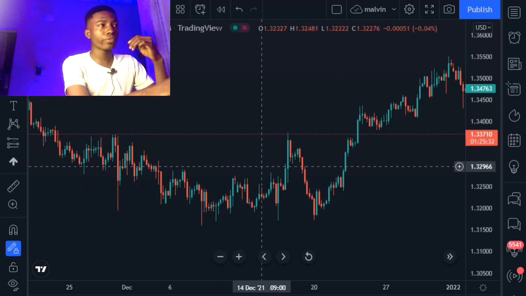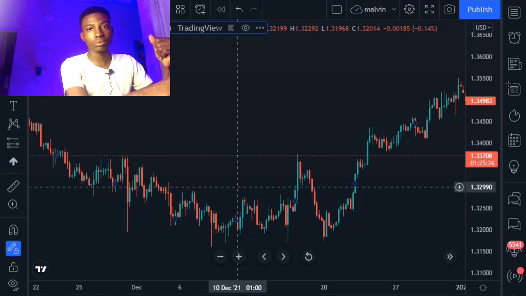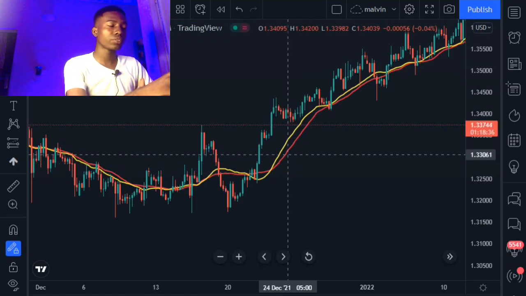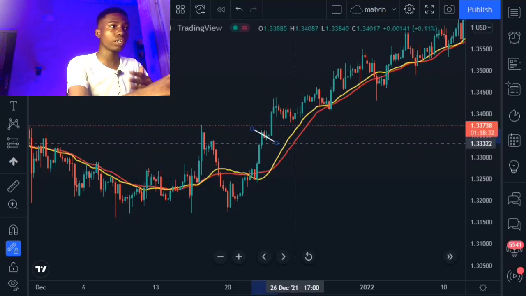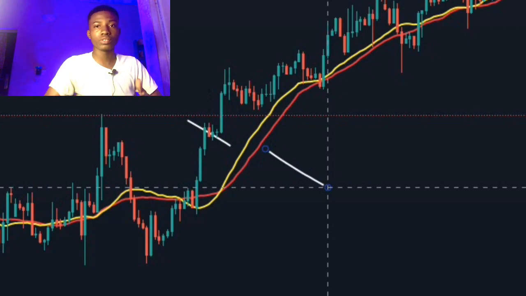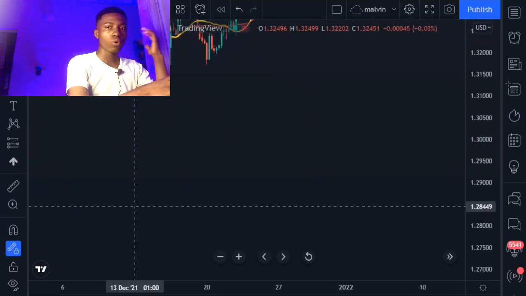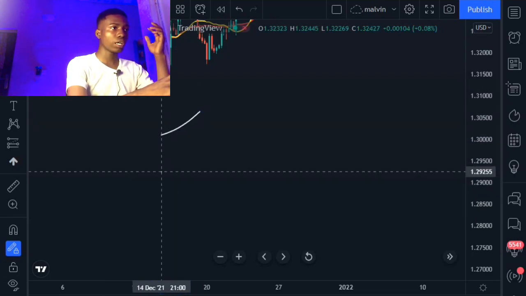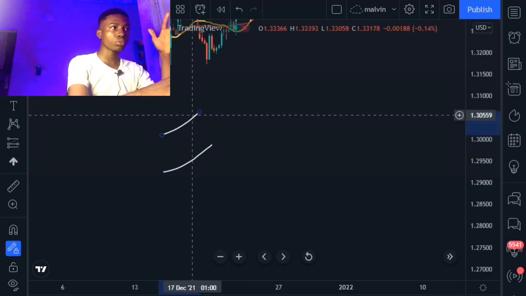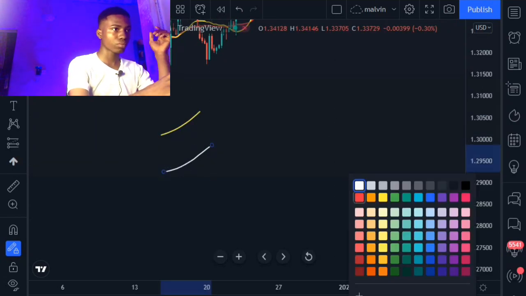What we're going to be using, for example, here is GBP USD. We're actually doing it on the 4H time frame. Okay, so these are the two moving averages that I use, with the yellow one being moving average 20 and the red one being moving average 25. Okay, so right now let me explain how this strategy works. On the chart we have the yellow moving average and the red moving average. Let me color this one yellow and I'll make this one red.